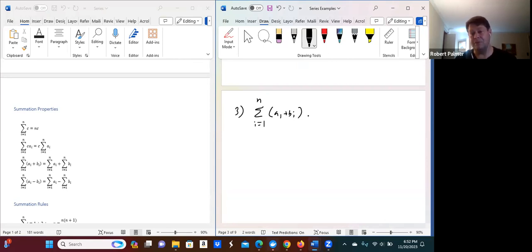If we put those terms, when i is equal to 1, we have a1 plus b1, plus, when i is equal to 2, we have a2 plus b2, and then plus dot, dot, dot, plus up to the nth term, which is a_n plus b_n, when i is equal to n.